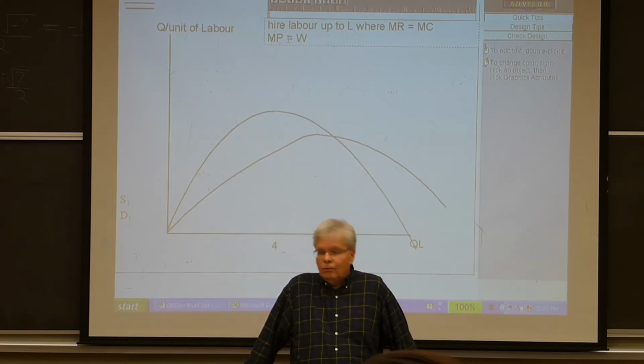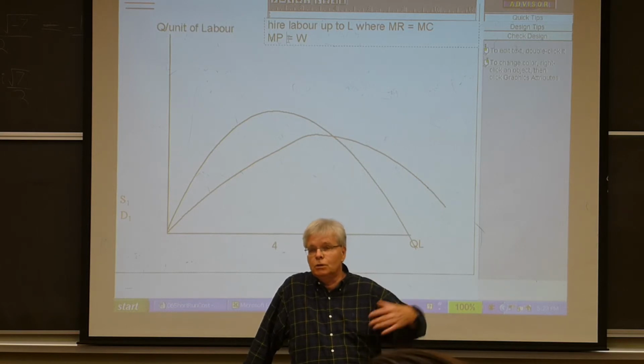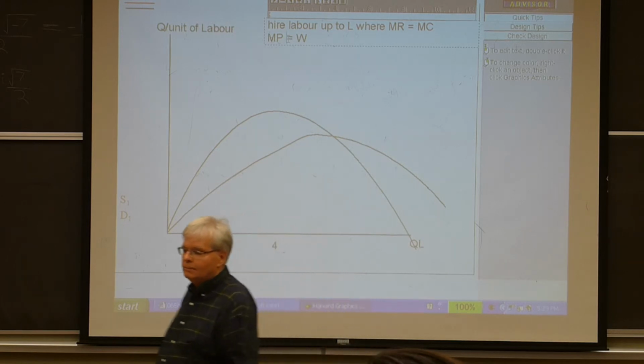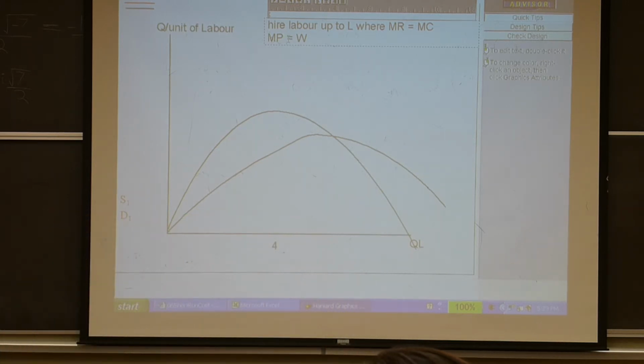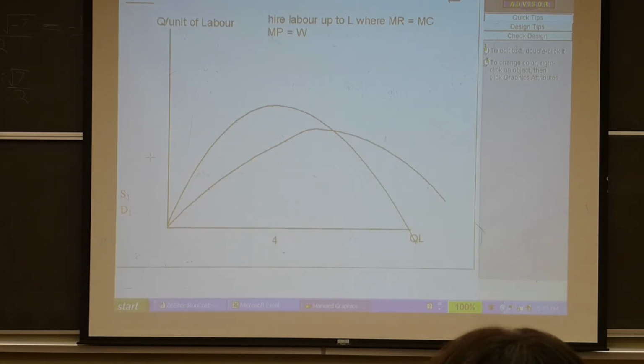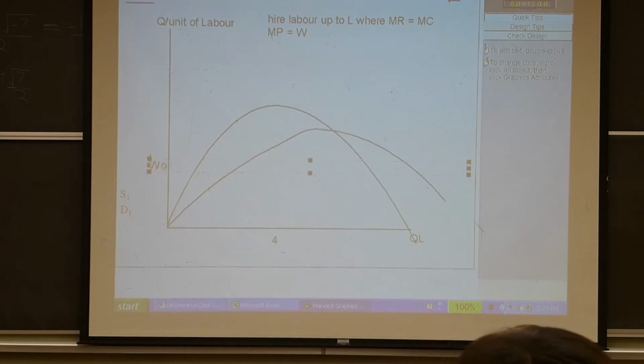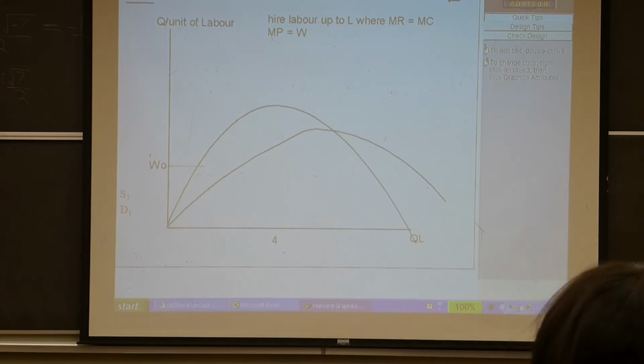Now, if you try to work this out on your own, you could spend a million years trying to figure out what output maximizes the difference between the total amount given out in wheat and the total amount produced in wheat. But our rule is simple, just like we learned from the wage rate if you're deciding how many hours to work. Because what we do is this. Our rule says, supposing this is the wage rate right here. This is W0. We simply produce, and this is a fundamental idea, it's actually not in my notes, but it's the same idea of everything we're going to do in the rest of the notes.